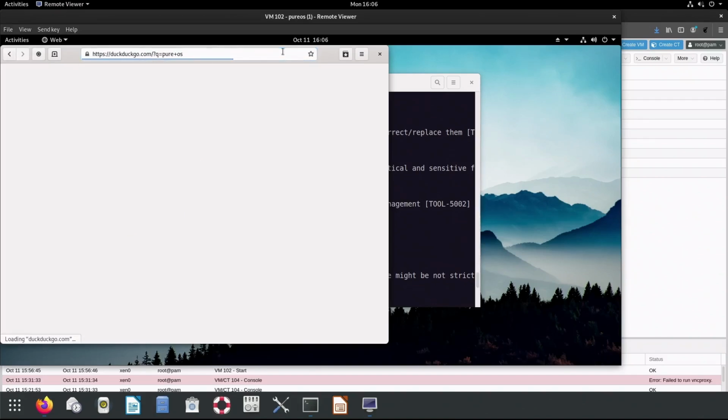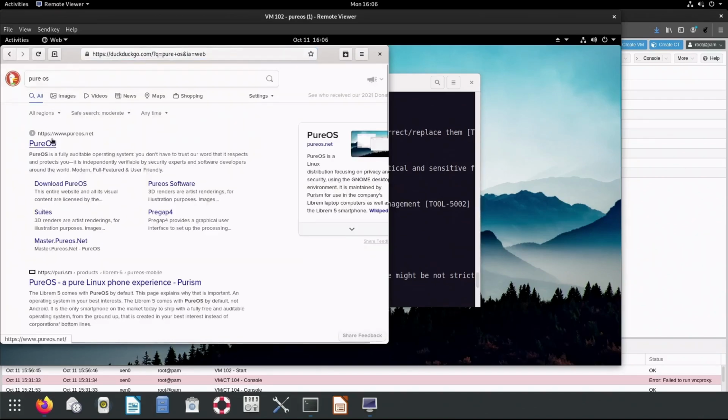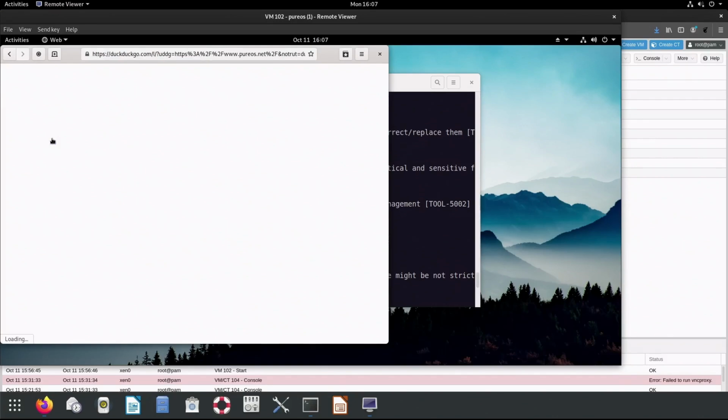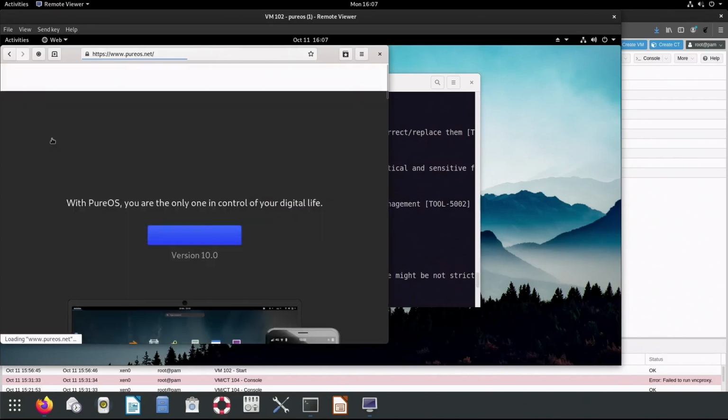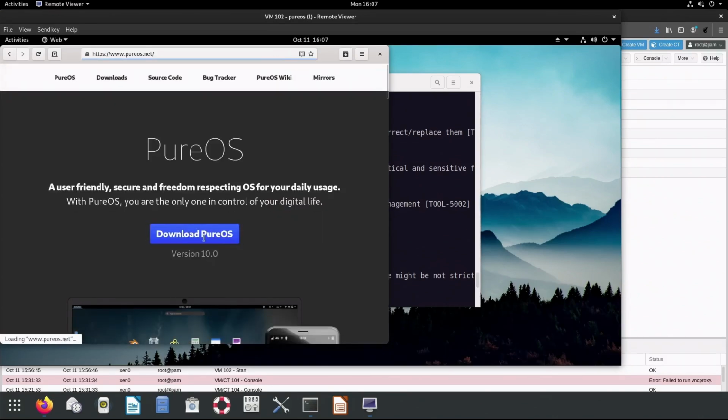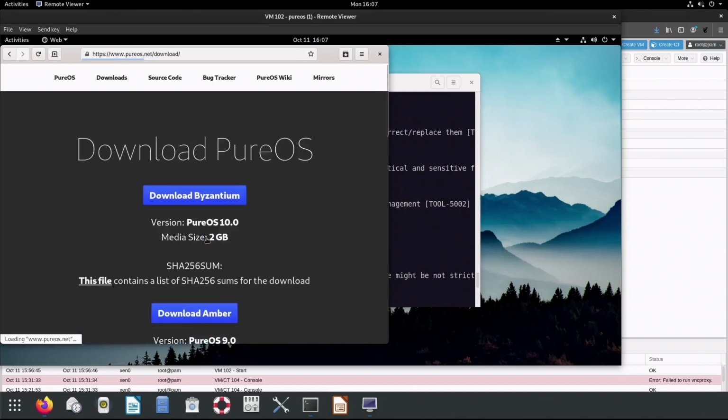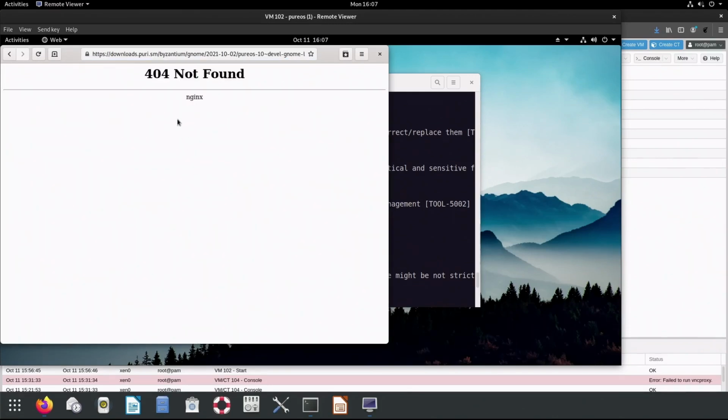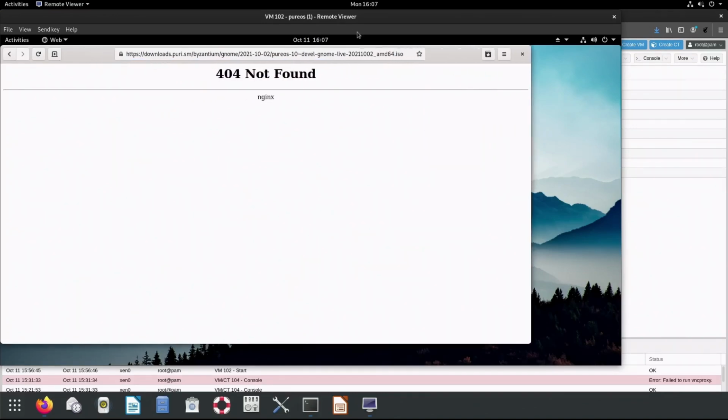I guess we could go over to the PureOS site and I can show you where to find the KDE stuff right now. So you'll see this download button, and when you hit it, it'll take you here and then you'll press download Byzantium, and right away you'll get a 404 error. Let me widen this out a bit so I can see the entire URL.